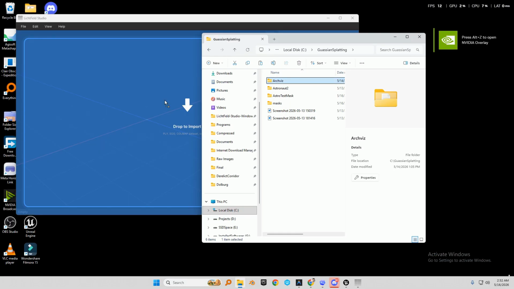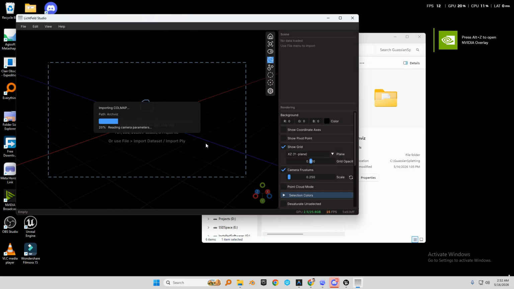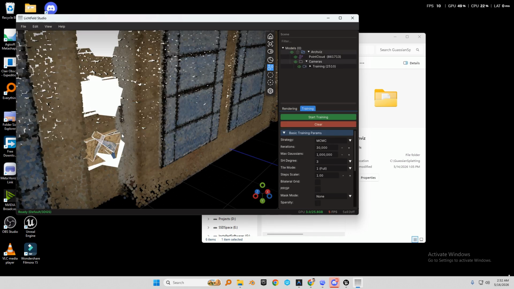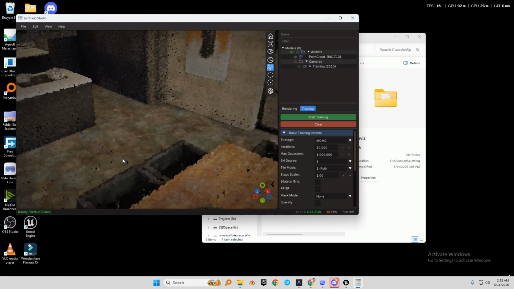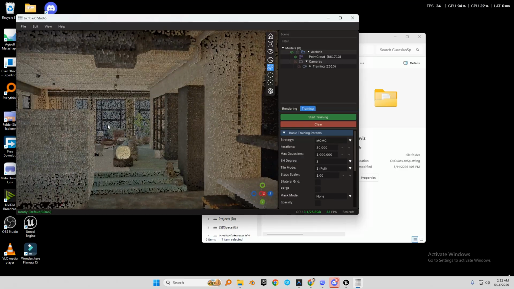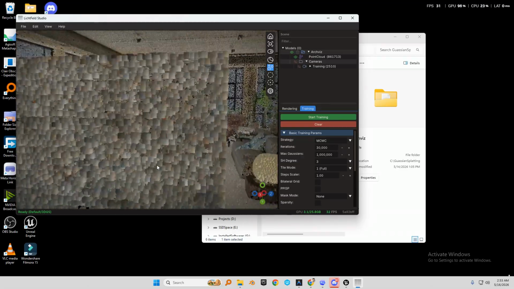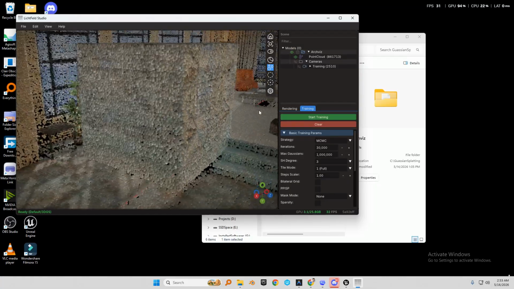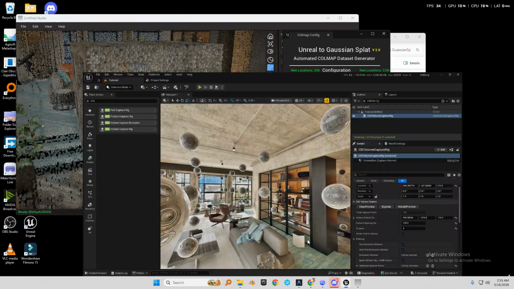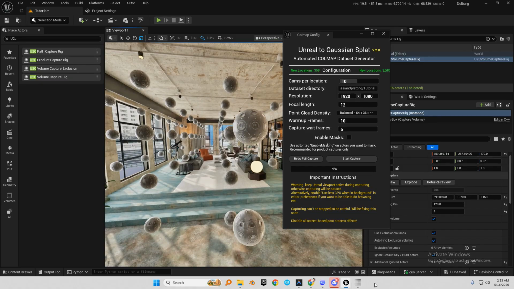Alright, so you can also drag and drop it in here. And once you click on load, it will show you the number of points it generated. So 861,000 something points, right? And so we can also explore all the points in here. The camera preview in here is pretty giant, so you can turn it off like so and see your point cloud. It did a really good job with generation of the point cloud. And in here I noticed that I got this weird cube, and let's see what it is. But it did not affect the training.